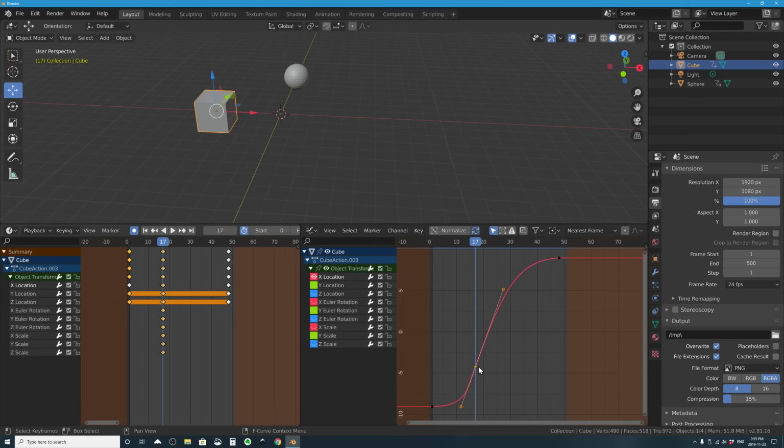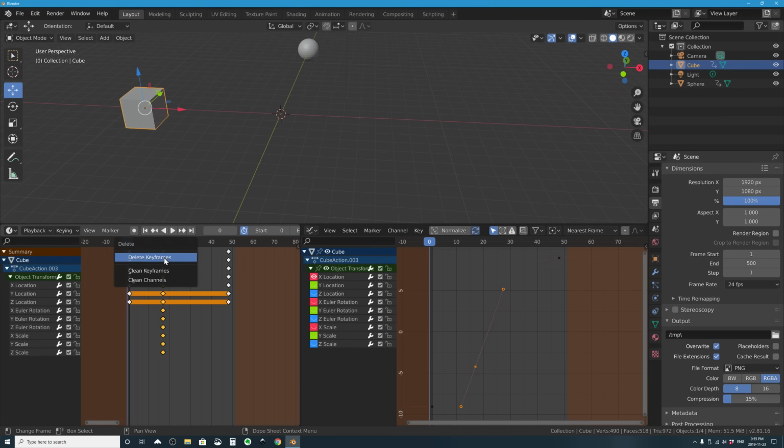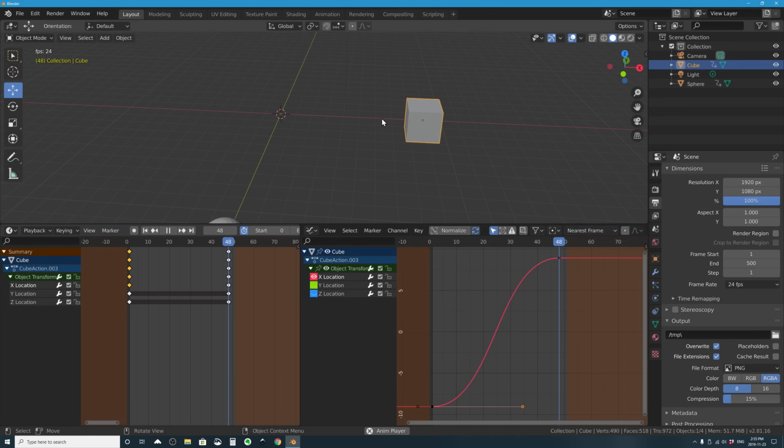And I've got a middle keyframe too, which again might get in the way. But if I play my animation now, you'll see that the animation, and I'm going to actually get rid of that middle keyframe just for the sake of seeing what's going on here. You'll see that the animation starts even slower and then it speeds up. And I'm going to make this one more exaggerated as well. So if I pull these handles, they're called Bezier handles, out, you're going to see what happens. It started really slow. It sped up and then it slowed back down. It took longer to slow down.